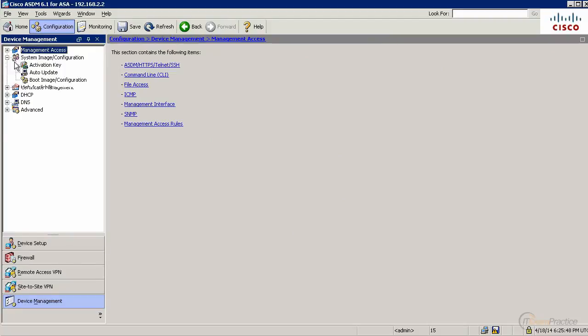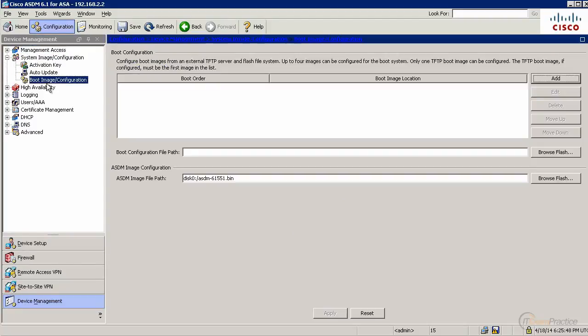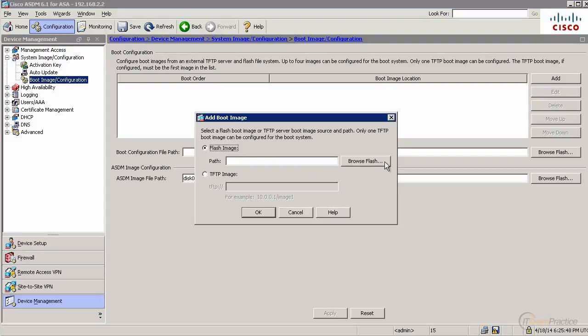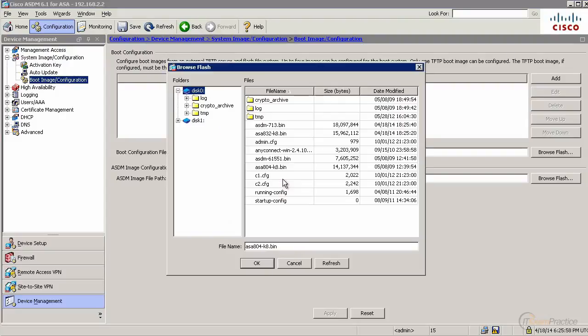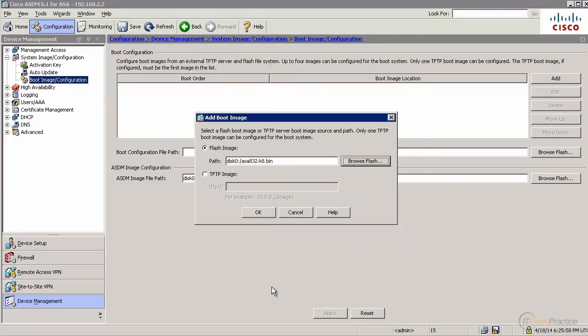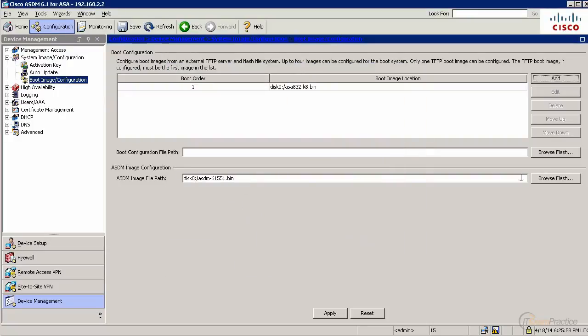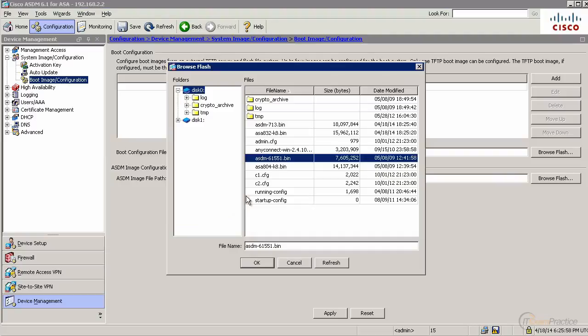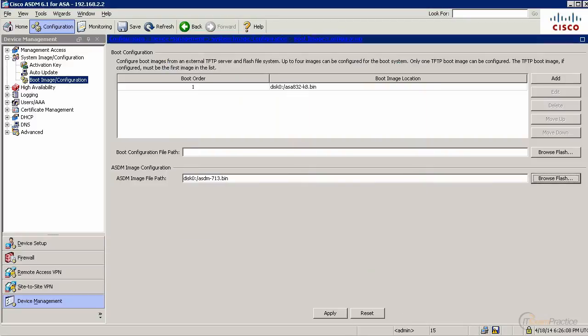We go to images, and here we tell our ASA, can you be so nice and use this one. ASDM, this one.